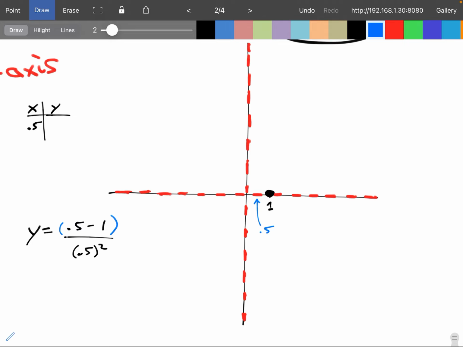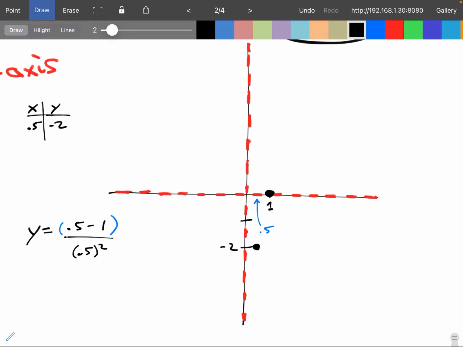So we should get negative 2. So negative 2 is my y value when x is 1/2. So this is a negative 2 right here. So that's the point I got to plot. So 1/2 and negative 2. So here's negative 1, negative 2. So there's negative 2 right there. So my point at 1/2 comma negative 2 is a half a unit to the right and 2 units down. So that's right there.